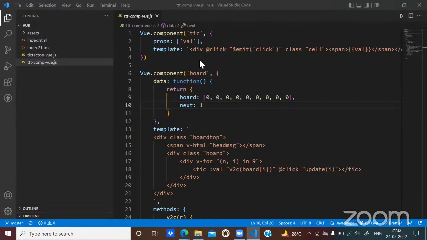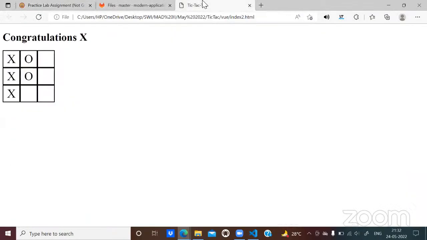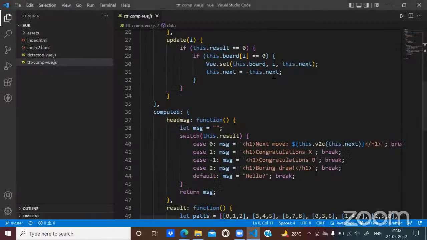Okay, so I'm able to see win, loss, and draw for X. And what about the other player, O? We can get values for O from the above ones. So yes, we can basically optimize the usage of variables going this way. All right, so let us just do that.